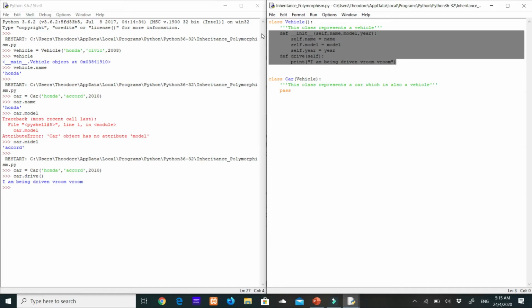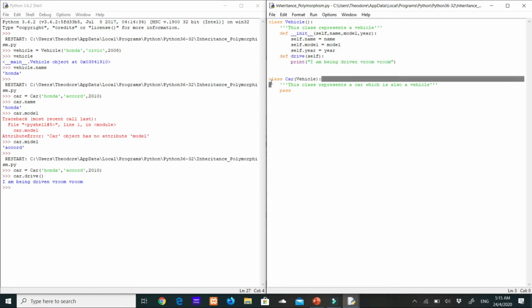So you can see the whole concept of inheritance is very powerful. It basically allows the child class to inherit any methods and attributes that the parent class has without me having to write any extra code. All I did was write this line right here, which tells Python that this car class is going to inherit from the vehicle class, and by inheritance it gains access to all of the parent class's methods and attributes. Alright, so that's pretty powerful, and that's inheritance in a nutshell.